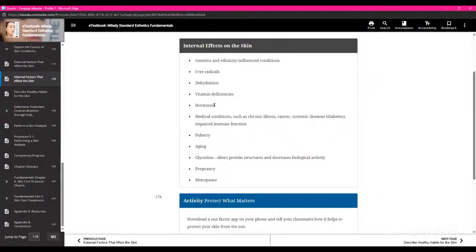Talk about hormones. If you have to take trainings or research hormones and medical conditions, most of the time when someone has something going on with their major organs, the medication may affect their hair, skin, and nails. So I would learn about diabetes. I would learn about high blood pressure, kidney failure, heart failure, heart disease, anything going on with the blood, any nervous conditions. I would learn about some of those major things that we see people deal with and learn about how it affects the skin.